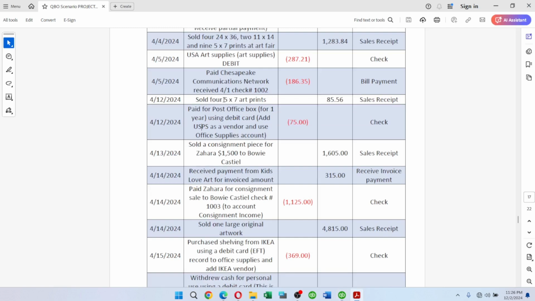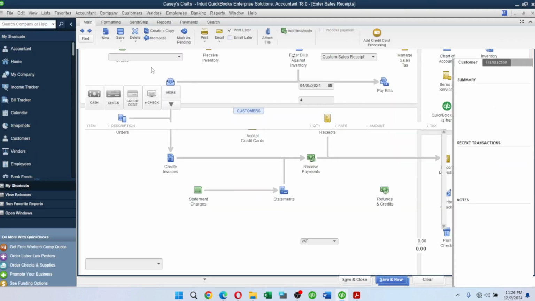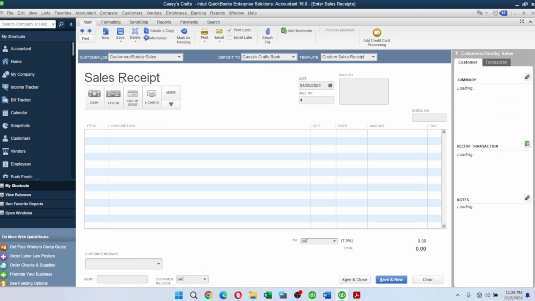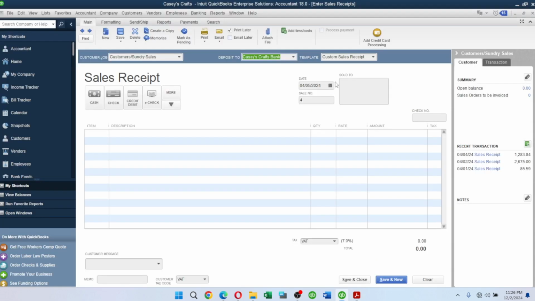So let's move forward. We have sales with 4, 5 by 7 prints. So it's going to be customers. It's going to be which date? 12. It's going to be customers on the 12th. 5 by 7. 4.